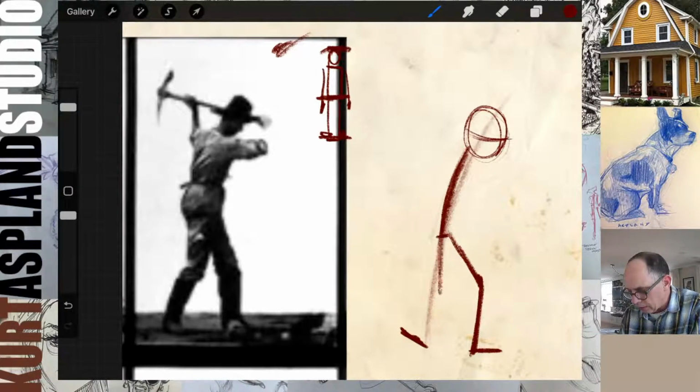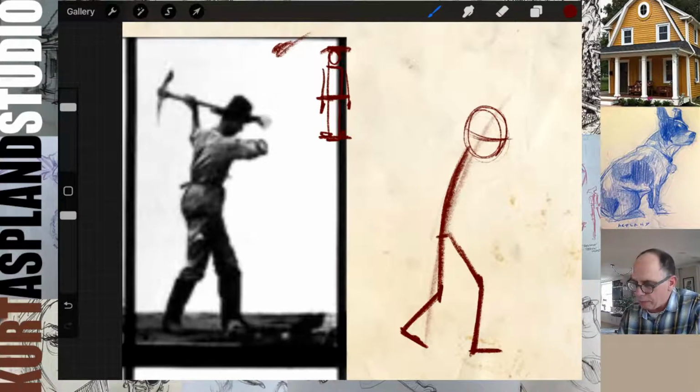The other leg is coming straight down, there's the knee, and then it's coming back like this. We really want to observe. If we can get the stick figure right and make observations from that, it will help us as we flesh this out.